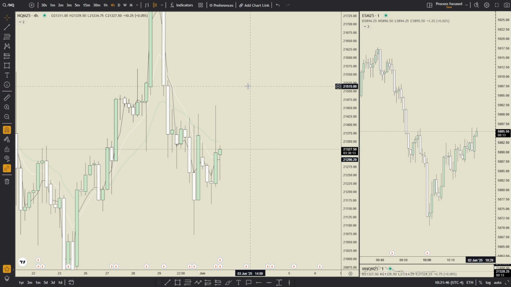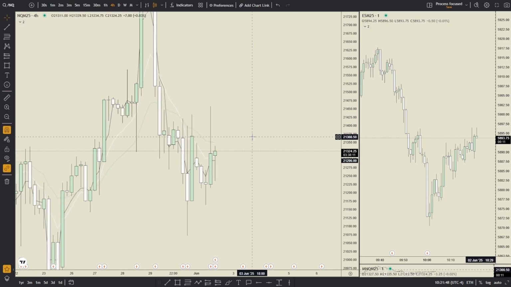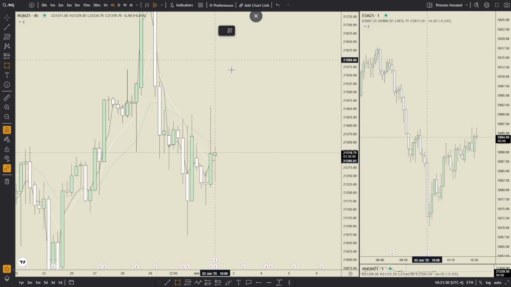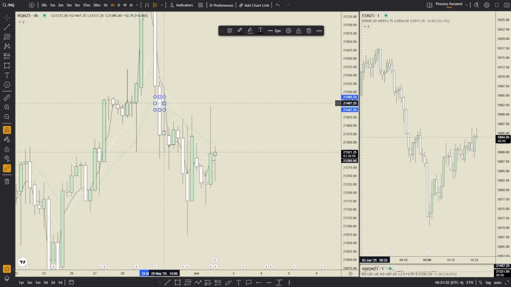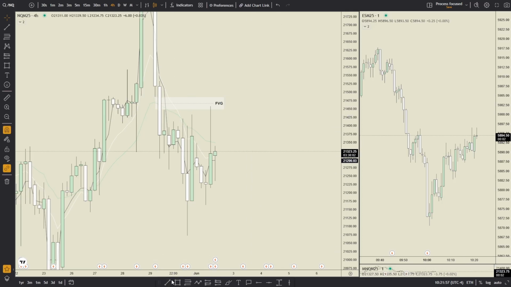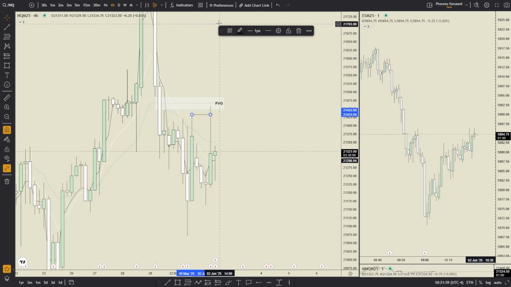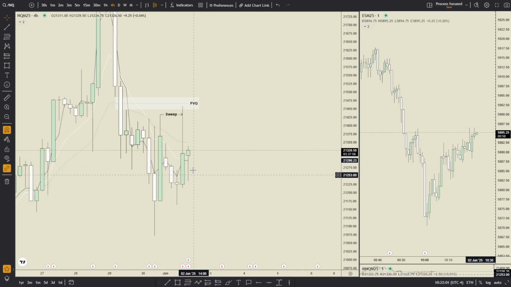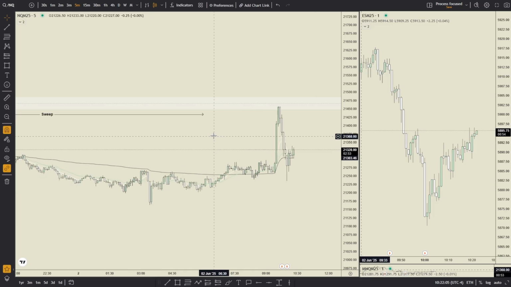Okay, so I'm just going to be covering the trade that I took today live in my free live trade in Discord. So first thing I was looking for was an open high to take out this 4-hour fair value gap here, and to sweep out this high here. Now as you can see, this both happened. I was looking for a 9:30 open high.